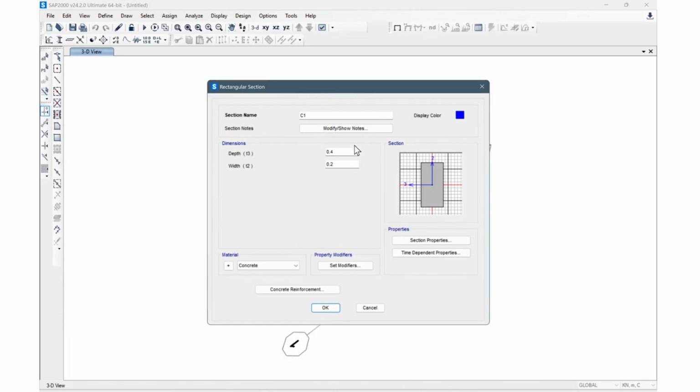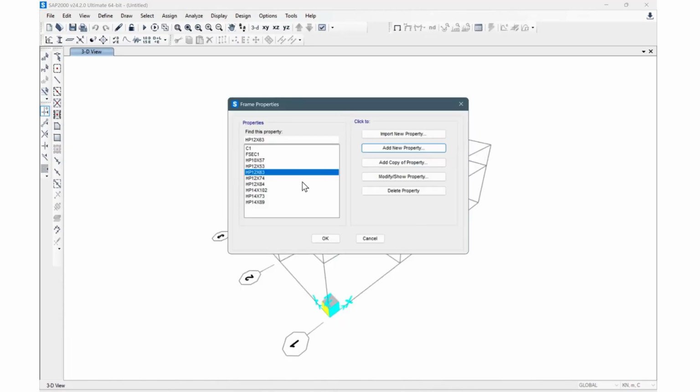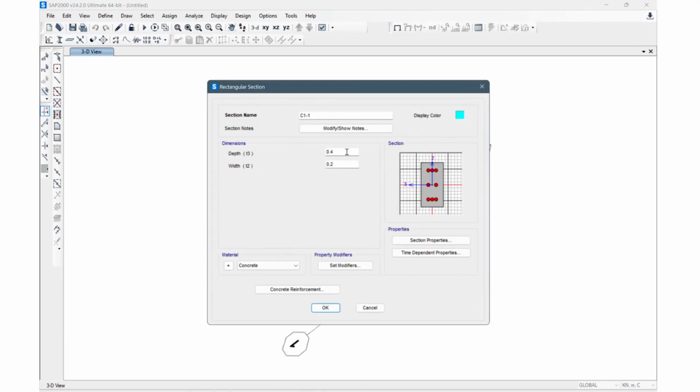Okay, now we're going to have the concrete section of this C1. Okay, we can modify it, or I want to add the beam. So just add a copy of property. Now the beam, this B1.